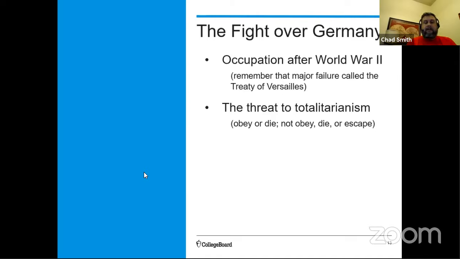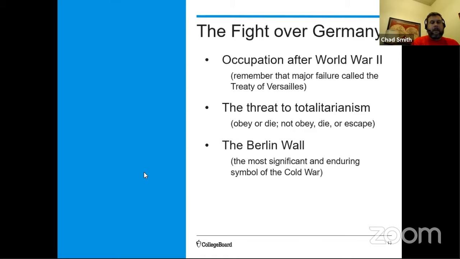Through a series of back and forth between the Soviets and the Americans, there was fighting and arguments over whether or not America should have access to Western Berlin, and how that access should be granted. Eventually, the Americans did something called the Berlin Airlift to bring in supplies to Berlin. And in 1961, the Soviet Union built the Berlin Wall. The Berlin Wall was built between Eastern and Western Berlin in order to keep Easterners under the totalitarian state. And it's considered the most significant and enduring symbol of the Cold War.